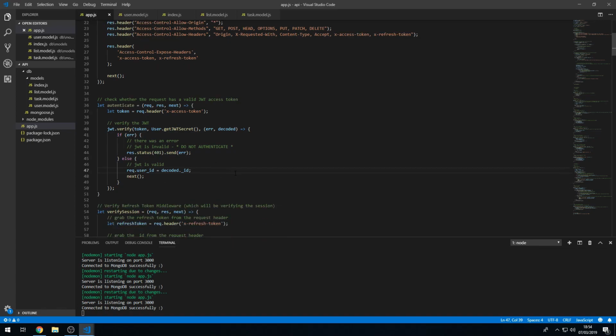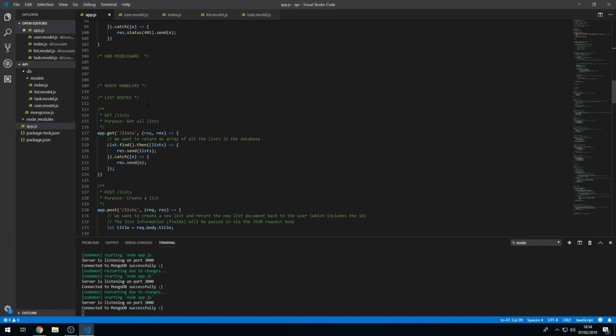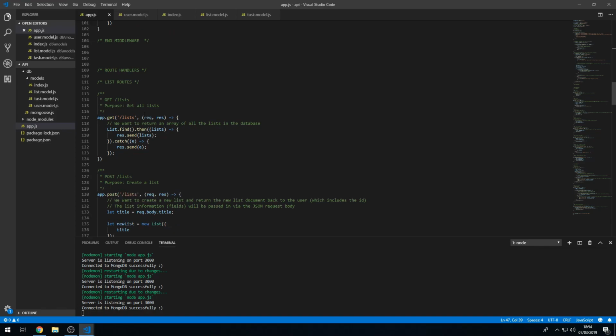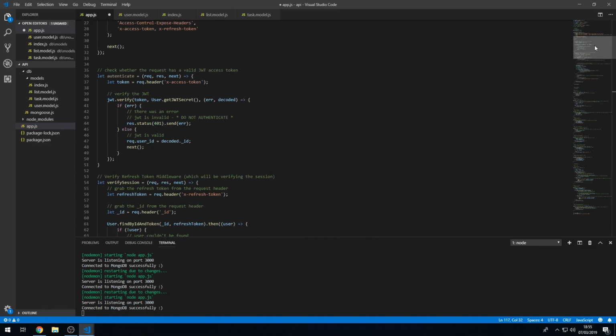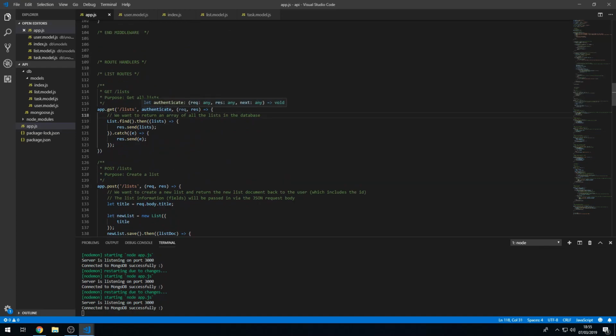Now we can actually start using this. So let's go down to our routes and let's start using this middleware. Alright, so down here, when we do get /lists, this will get all lists, and this is protected because you should only be able to access your own lists and only if you have the right credentials. So let's put that here. Authenticate. Okay. That's been misspelled. Let's just correct that. Okay, go up here. Okay, so now that is using that middleware. Great.